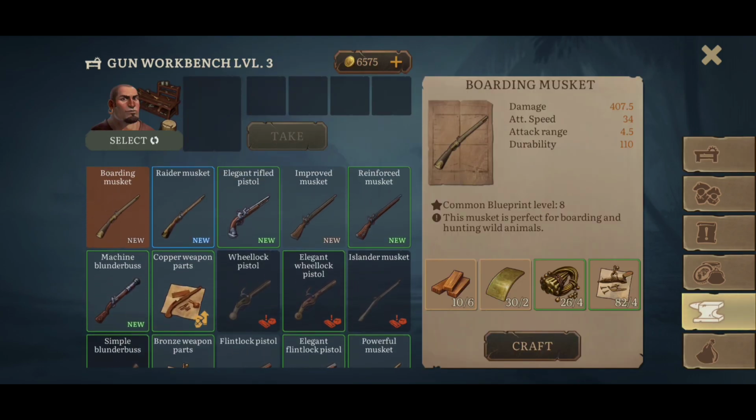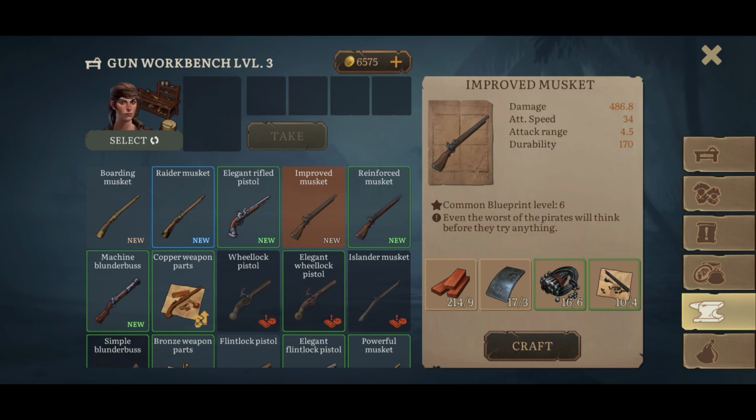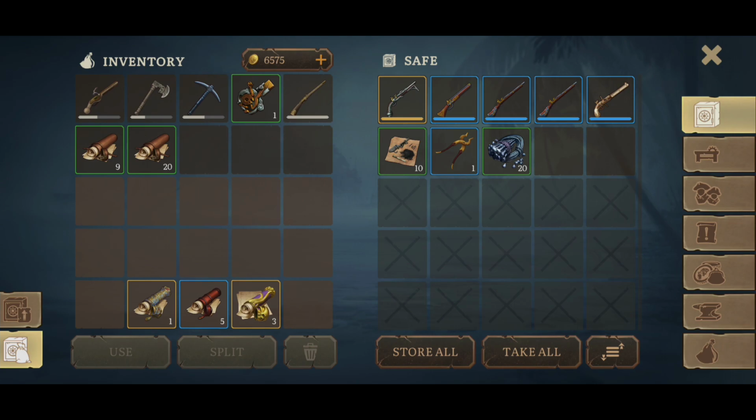Let's compare these two. So you've got the improved musket at 486.8, 170 durability, 34 attack speed, attack range 4.5. Now you can see that it needs 9 planks, 3 plates, rivets, fasteners are 6, and then you've got 4 improved weapon parts, and then you can see the difference there. So it's slightly increased, but as I said, right now this is a better prospect than what this is at the end of the day. But if I get a couple of blueprints of this, then this obviously far exceeds what that is, and that's at level 6, just to give you guys a bit of an idea. Okay, so let's get back into it.